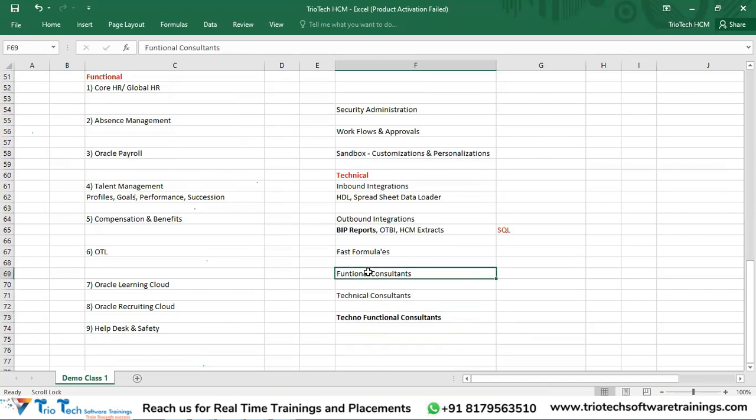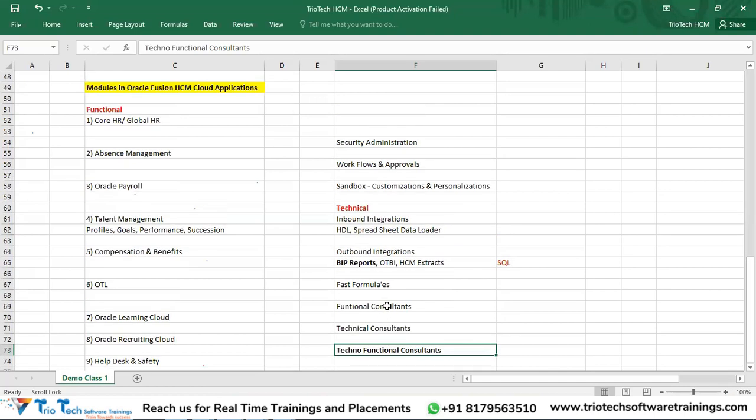Kumar, I want to go only functional. I don't want to touch any technical components. Still okay, companies are recruiting. But if you are techno-functional, even in the package discussion, you have a higher edge. Okay, then what should I keep in my profile? Or what should I choose, and on which modules should I keep higher concentration when I'm learning?